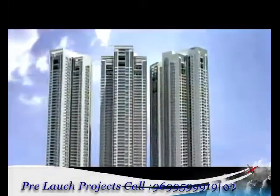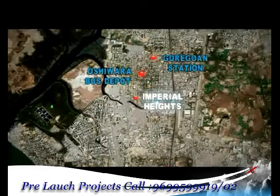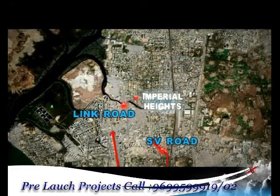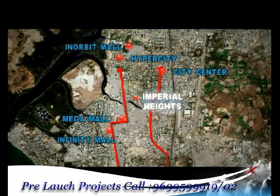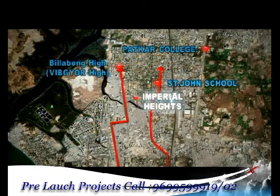From the luxury of your bedroom, enjoy spectacular seaside and creek views to the west and the soothing green of the national park to the east. Centrally connected by air, rail and bus, and situated ideally between Link Road and SV Road in the Lokanwala-Versova locality, Imperial Heights offers access to a variety of shopping destinations, educational institutions and entertainment hotspots.